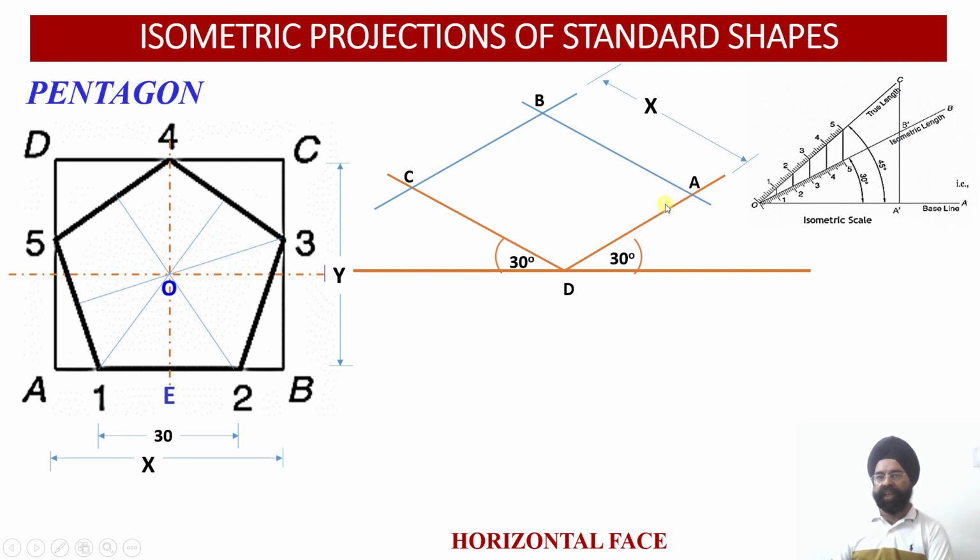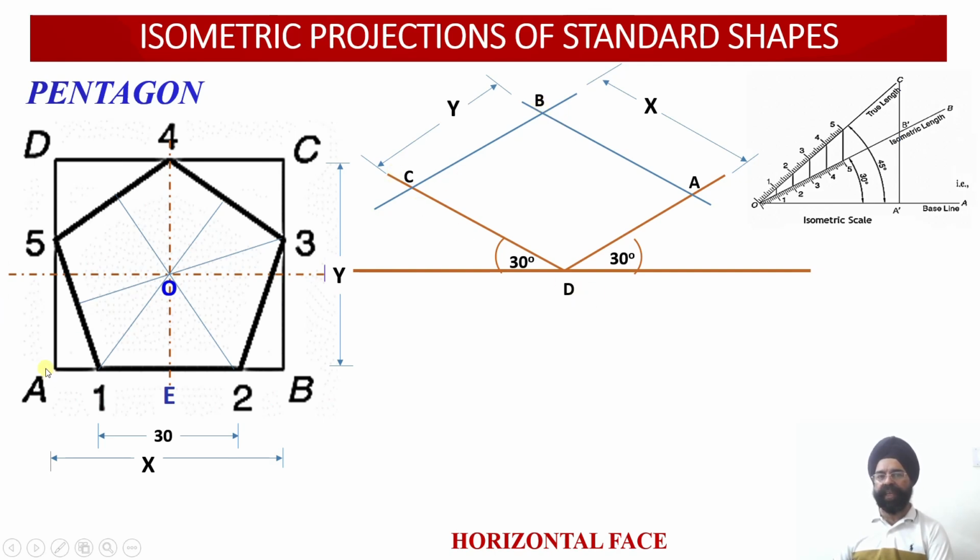Having worked out this rectangle, please remember these distances, AB and BC, are not equal to the true lengths of X and Y. They are equal to the isometric lengths of X and Y. So whatever the true length of X is, I am going to evaluate the isometric length of X. Similarly, whatever the true length of Y is, I will work out the isometric length corresponding to Y. So these are the isometric lengths that we are talking about. Okay. So having marked these, you see 4 points of the rectangle A, B, C, D.